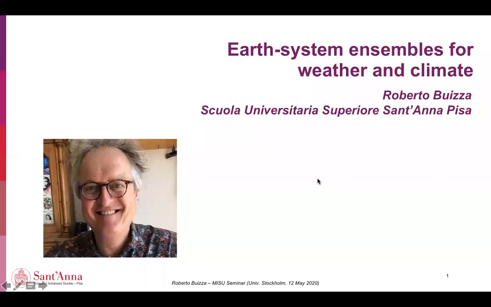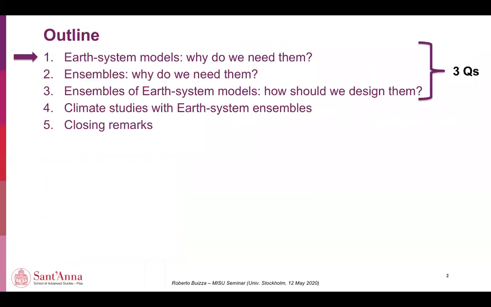Okay, very good. So, Earth system ensembles for weather and climate. I want to talk about 4 main topics and then give you some closing remarks. First of all, Earth system models: why do we need them? The second question that I want to address is ensembles: why do we need them?